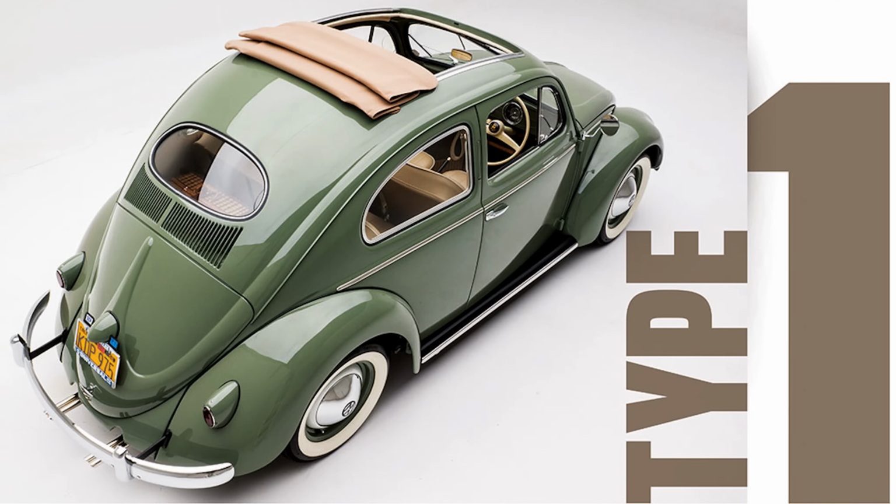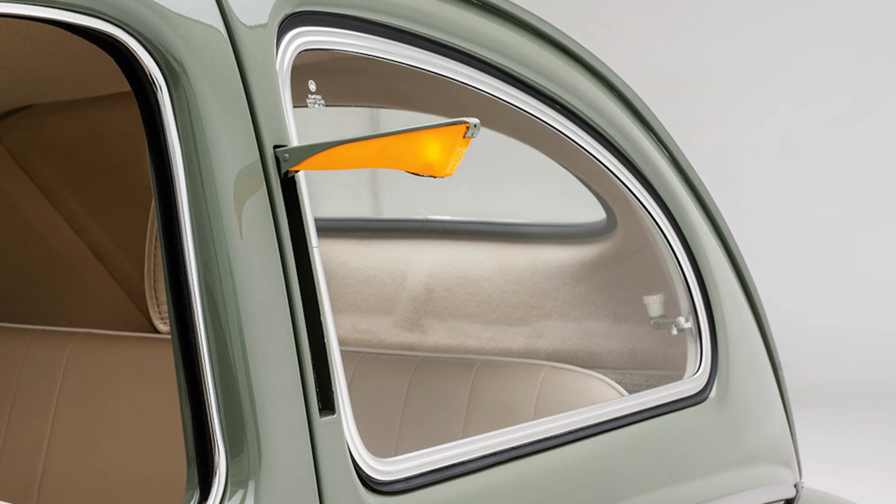Right. And those years also had some other distinct things that people look for in bugs. They had a retractable sunroof that they called a ragtop because it was made out of canvas. And they also had semaphores, which were little levers that would light up and swing out as turn signals. Totally cool things like that. They had big fenders, you could have easily popped some turn signals on the back, but those were Frenched in. Semaphore turn signals were pretty cool.